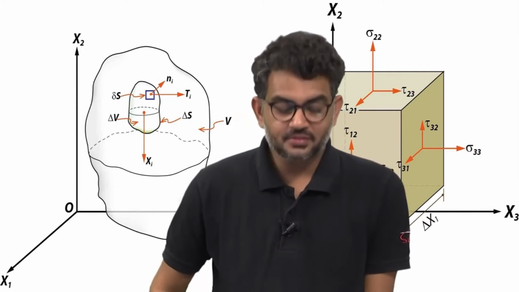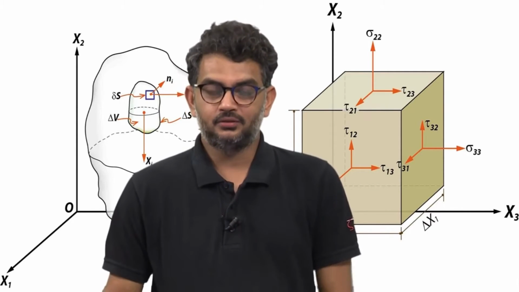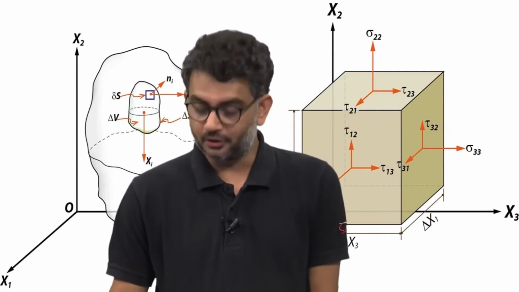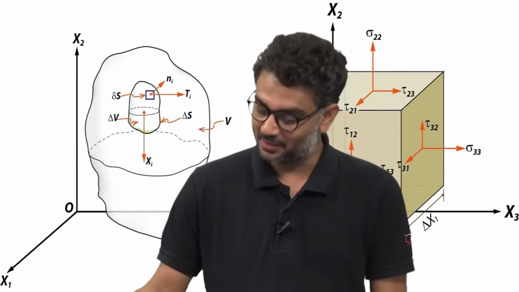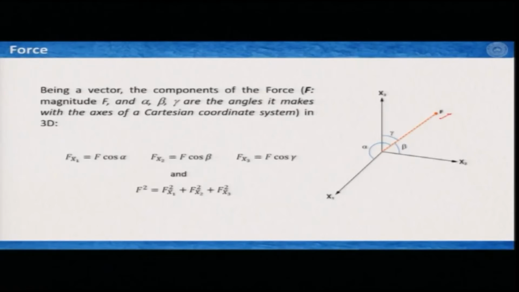Now, because force is a vector, you can represent it through a coordinate system in 2 dimensions and 3 dimensions, I am sorry. So, what you see here in this illustration is a force, a point which is being applied in this direction, to the center of this coordinate system x1, x2 and x3, and we can resolve this force vector into 3 different components acting parallel to x1, x2 and x3.